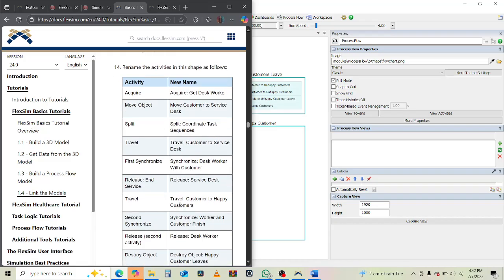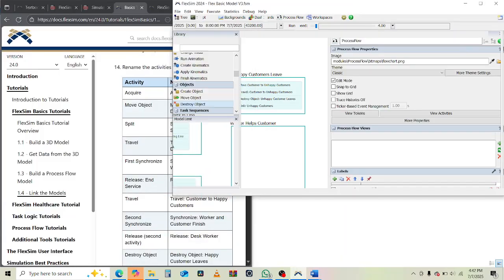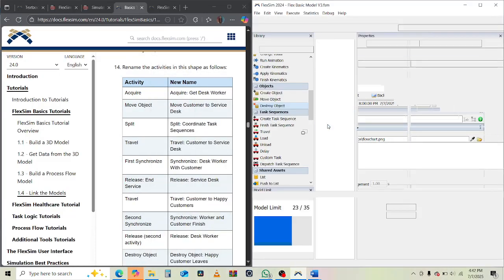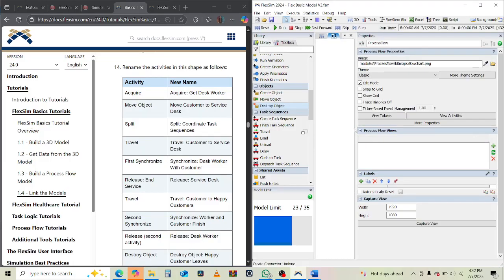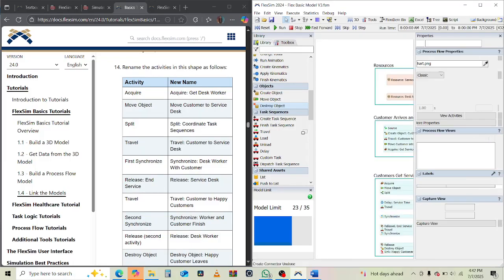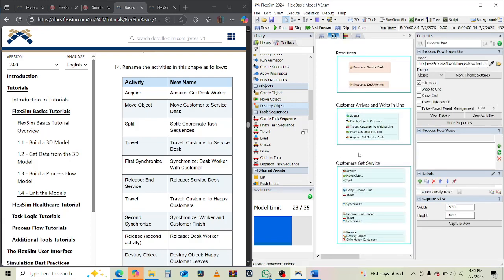Okay, so once we have done as requested, let's rename the new blocks. We need to change the name of the acquire to acquire get desk.